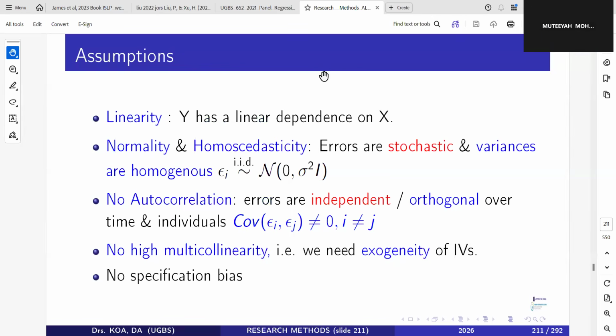Yes, Mohammed. Doc, please, can you take that again? Multicollinearity exists when two independent variables are so highly correlated that it becomes hard to separate their partial effect on the dependent variable. Thank you. It becomes hard to separate their partial effect on the dependent variable.